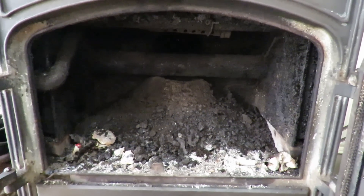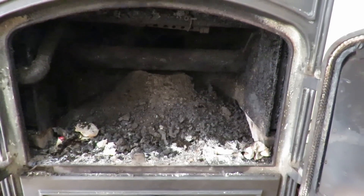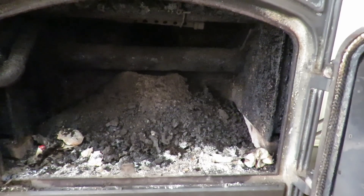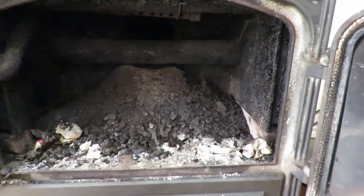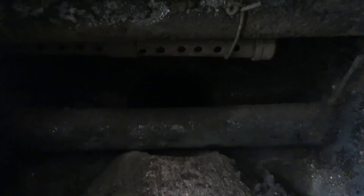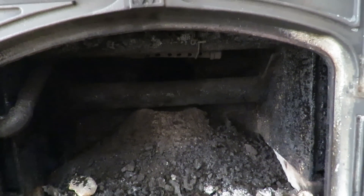After a full winter season, this is the first time I've swept this chimney - at the start of spring in the UK I'd normally sweep the chimney three, maybe four times. So the modifications we've put on the fire have reduced the logs that I burn, which is incredible. I'm absolutely delighted - the fire is much warmer than it used to be, the radiators are warmer, the home is warmer, and yet we're burning less wood. This latest modification with the drilled stainless steel tube - thanks to a friend on YouTube who suggested it - has made another incredible difference to the performance of the fire. So with these old log burners, don't throw them away - see if you can apply these methods.